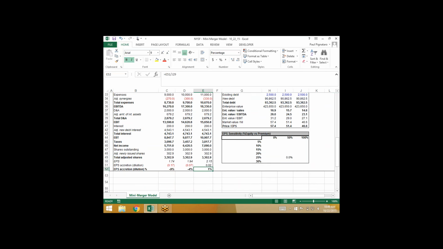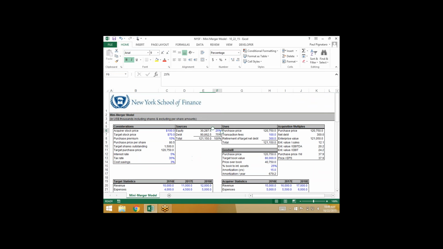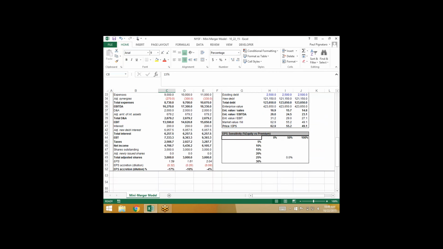So, I don't have a 25% premium case. So let's say 0% equity. I don't have a 25% equity case. If we do 0% equity or 100% debt and 15% purchase premium, what's the result? The result is negative 4%. So in the 0% equity case, which is this column, and in the 15% case, we'll have negative 4% EPS, right? So you can fill out this table manually, or you can use a two-variable data table to automatically populate this table, and that would be beneficial because that way, if you ever tweak the model here or the structure of the model, it would automatically update the table.